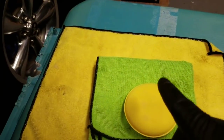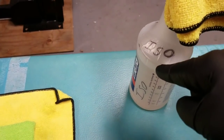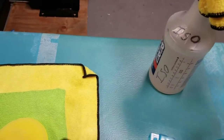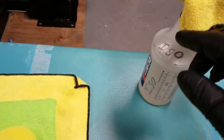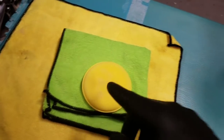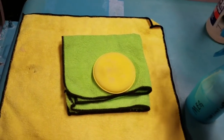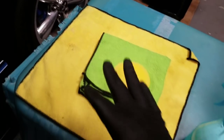I did skip a step. Once I washed my car, I did wash the entire hood, and that's the only part of the car I've done so far. It's just the upper part of my car on the front. Once I washed it, I wiped it down with isopropyl alcohol. Did it twice to make sure I got all the other coatings and everything else I had on the car off. Followed up with a spritz of this on the sponge and a spritz on the panel, and then massaged it into the panel. Wiped it off with a microfiber.